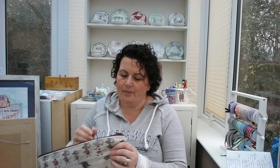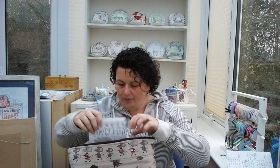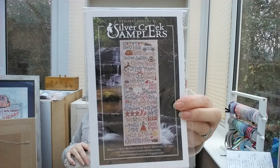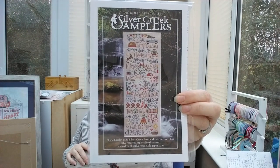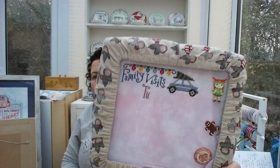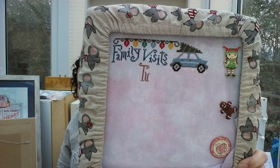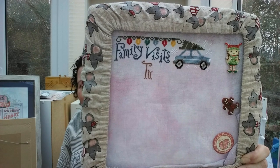My other new start, which I told you I was going to start, and I used the Tiny Decisions app to help me pick this one, is My Christmas List by Silver Creek Samplers. And I haven't done loads on this one. I have a start in the bag. So still a way to go on this one, but again, a really enjoyable stitch. I like patterns like this that have a lot of self-contained motifs, because it's like each motif is a mini finish.